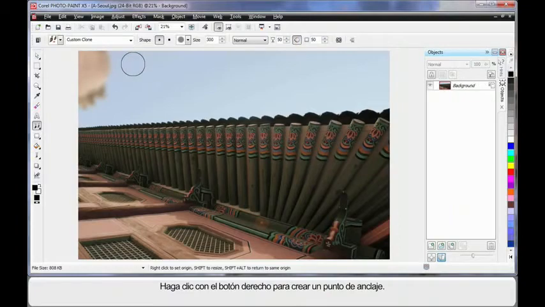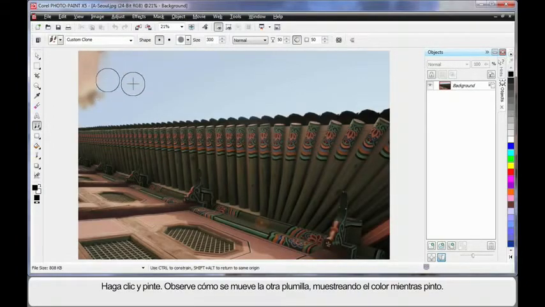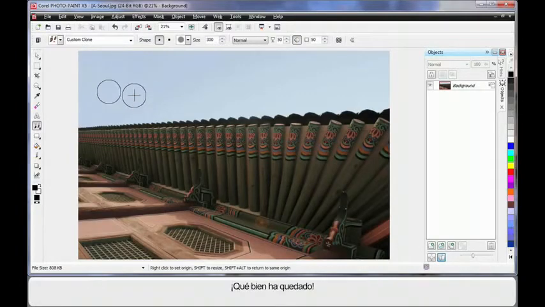Now when you right click your mouse, you create what we call an anchor point. That sample nib there is the area we're going to sample color from, and then using this nib paint that color back on. So as I click and drag, notice the nib moves with me, the anchor point, and what I'm doing is I'm just holding down my mouse button and I'm painting that anchor point or that sampled area of color onto my new area. How good does that look? Just get that little bit right there.